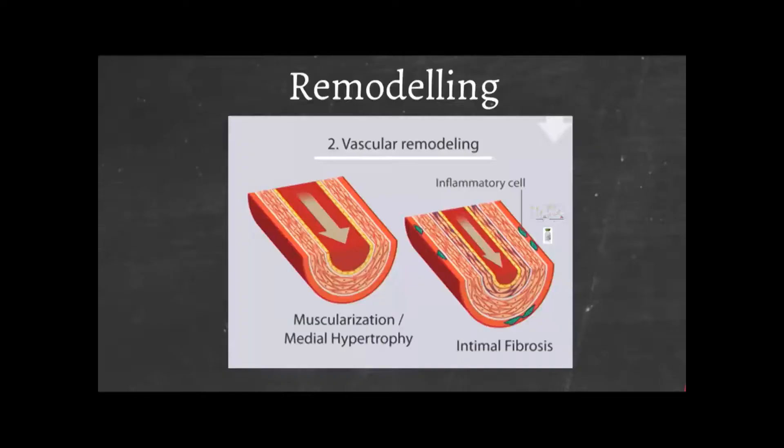Imatinib — many of you may have been on the IMPRESS trial — sadly didn't make it through. One of the areas we're currently targeting in the UK, where a study that Papworth is leading in collaboration with Roche, is an anti-inflammatory molecule. We have all these factors that cause blood vessels to thicken, but some of them are released by white cells — inflammatory cells that circulate around the bloodstream and also lodge in the pulmonary arteries.